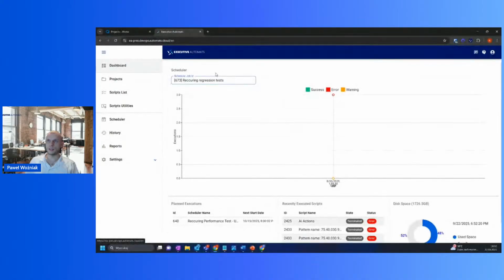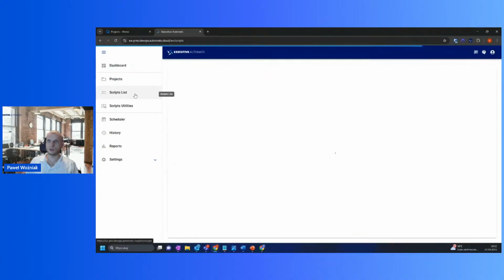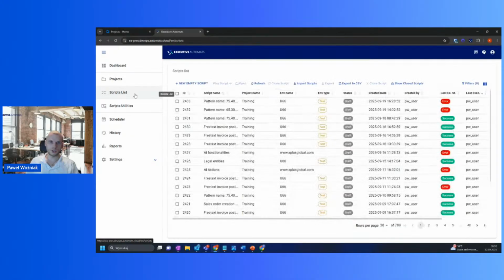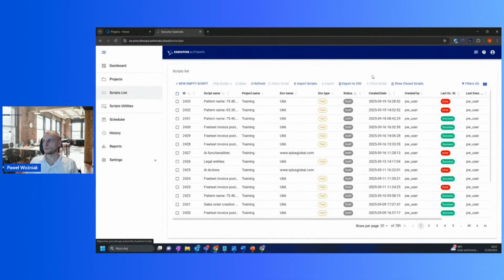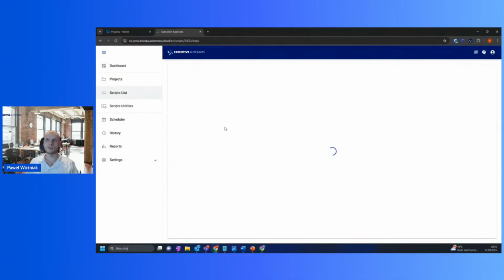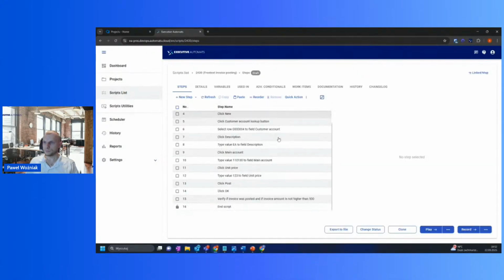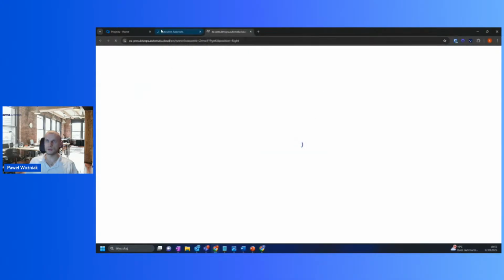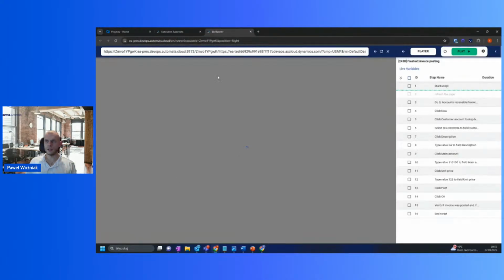And all right, the next thing which I want to show you is the extension to Executive Automats. So right now with the new version, we have two options to run the recorder and player. There is, of course, the classic recorder and player. So when you press play or record, it opens a new tab in your browser, and of course it enters the selected system definition, user, and so on.